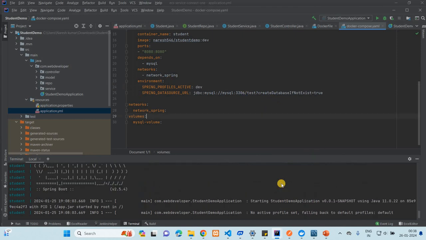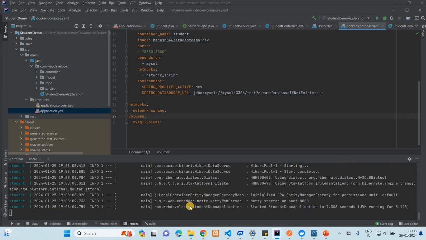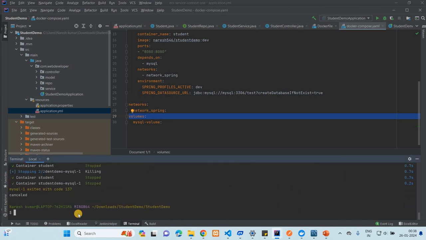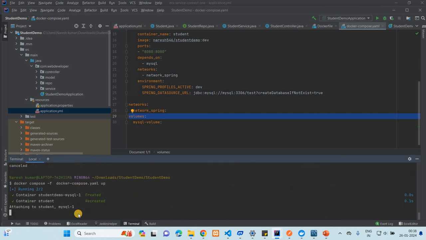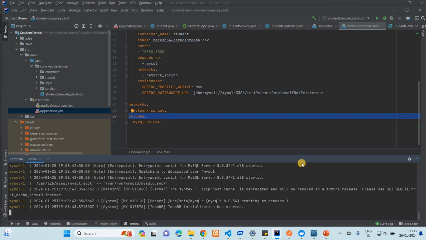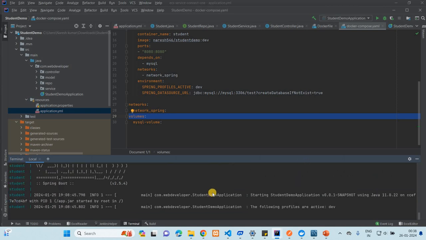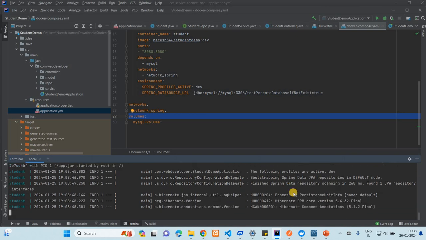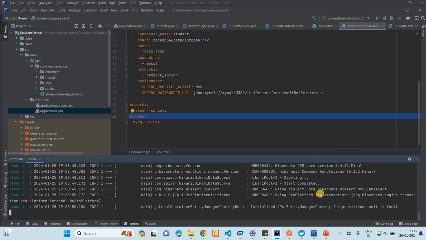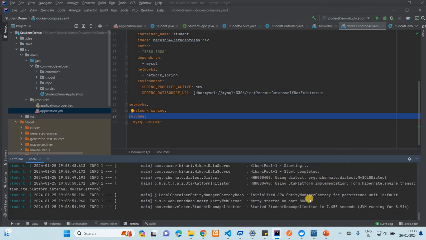I think the default profile is selected by default, so we have to close it and run it again, because we are not interested in the default profile. Now dev is selected, and it's running all these things. It's just started. Okay, let's go there.